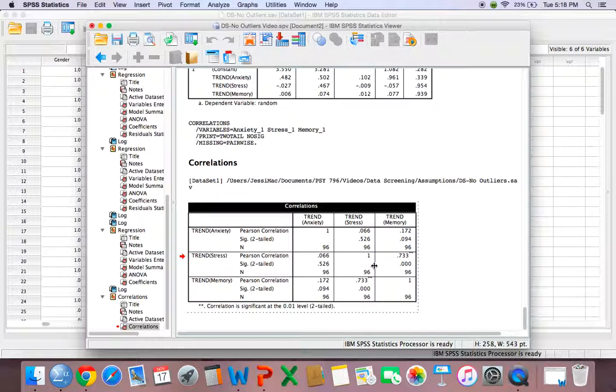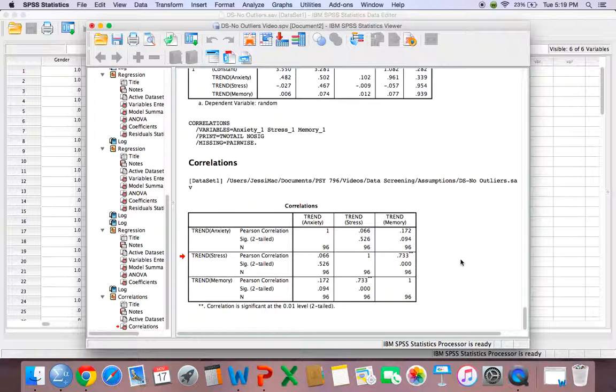So what happens if you have two items that are too correlated? Then you would just want to pick one of them because they're technically not adding anything different to your analysis. So if you pick one, then now you just have that one variable that is adding something instead of having two variables that are adding the same thing to your analysis. Or you could average them together.